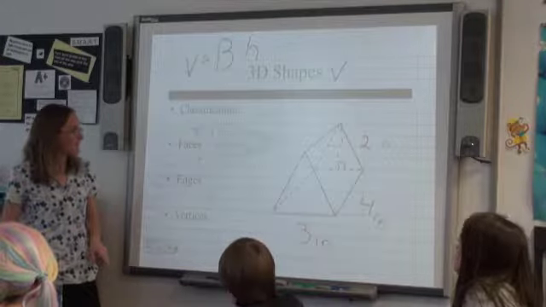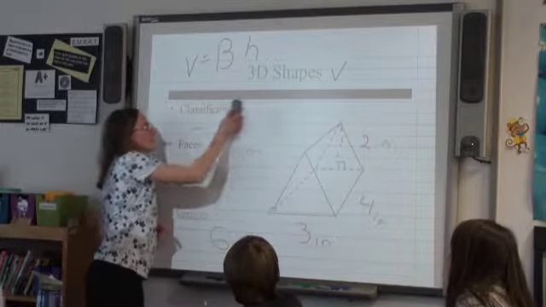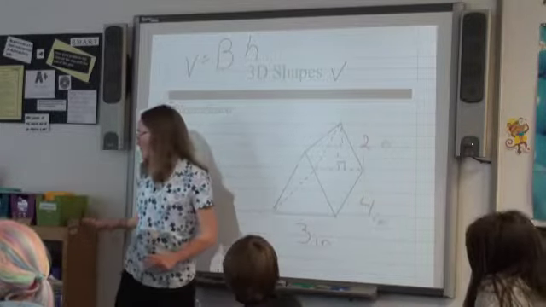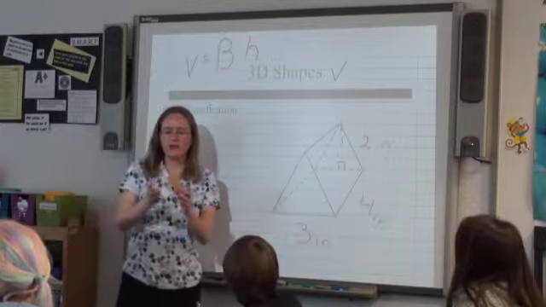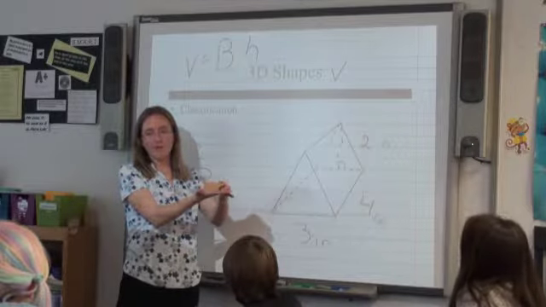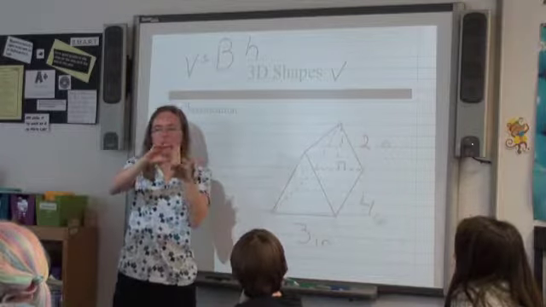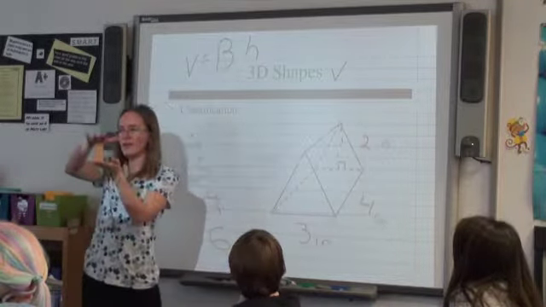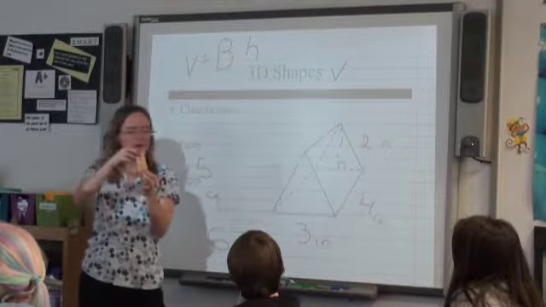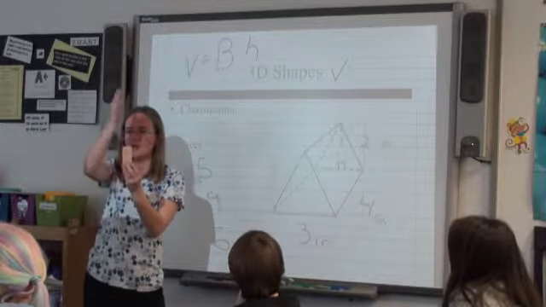Alright, how would you find the volume of this figure? Which one would be the base? The base doesn't necessarily have to be on the bottom, and it's not in this case. Because in a prism, the base, how it's shown here is that, but for our purposes, we're going to move that triangle and tilt it back so that the triangles are on the top and bottom. So whenever we find the volume of a three-dimensional figure, for now, we're going to use the base as the different shape. And then what goes straight up is going to be the height.